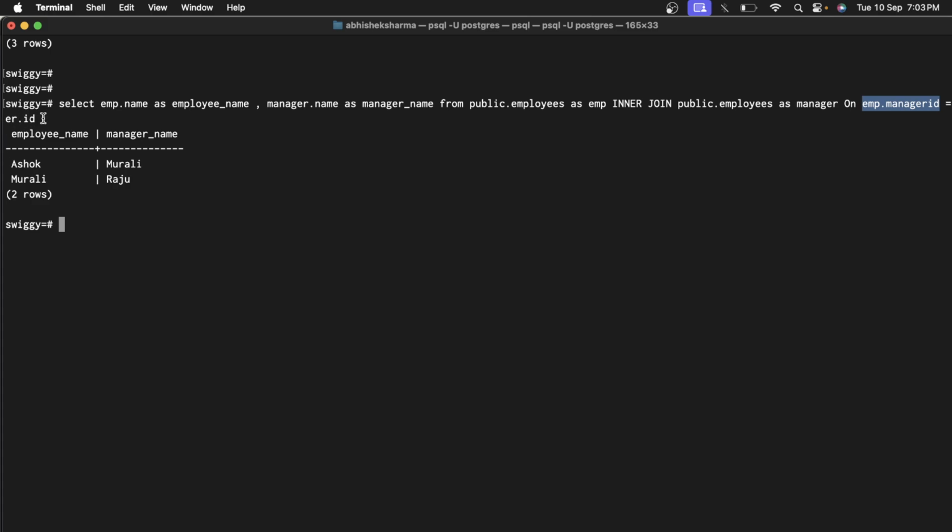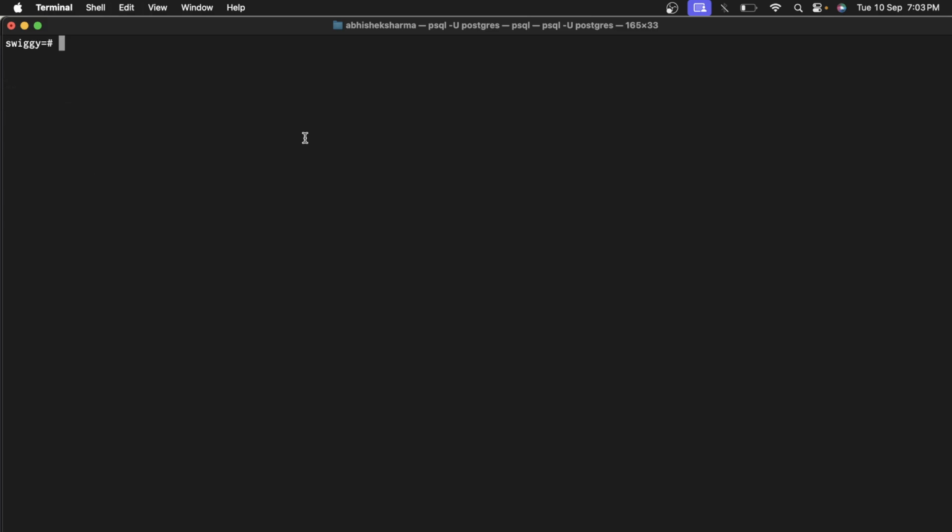So I'm mapping the manager ID with the employee ID, then taking employee name and manager name. Both are names, so we just need to make sure we are taking it correctly. So that would be the inner join, right?